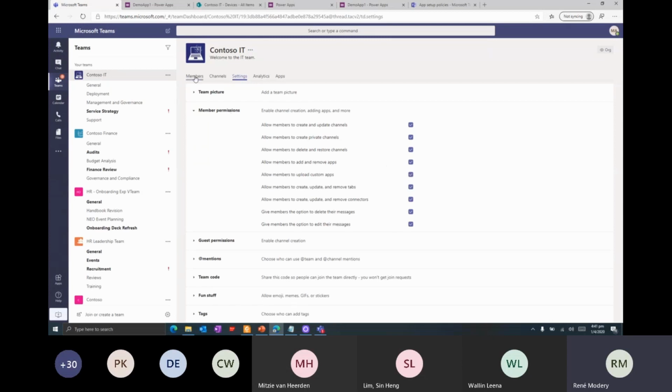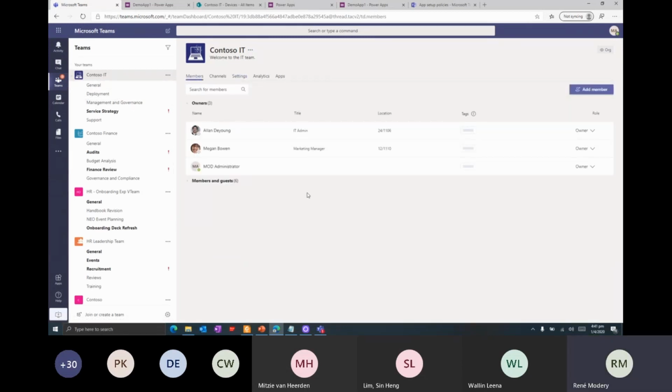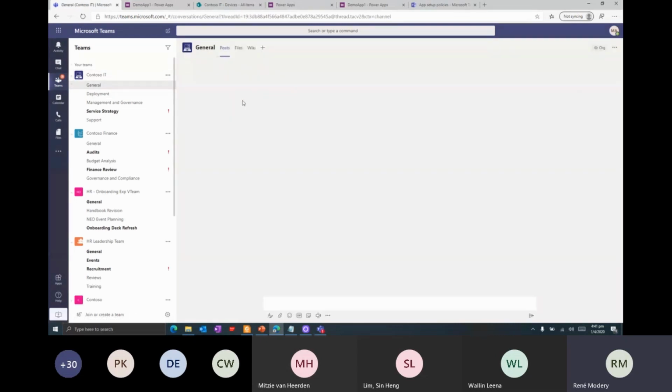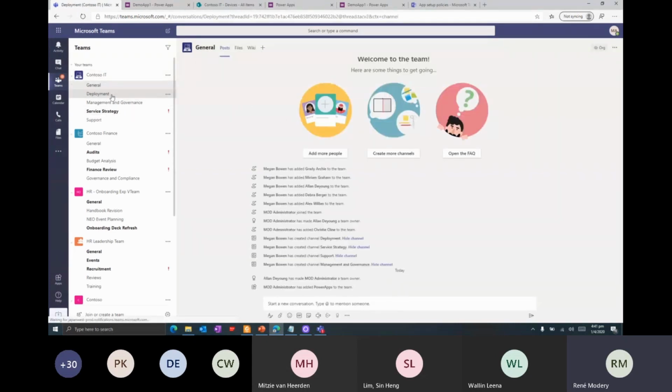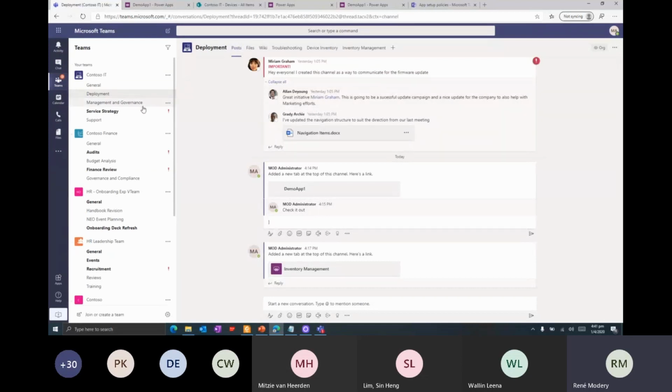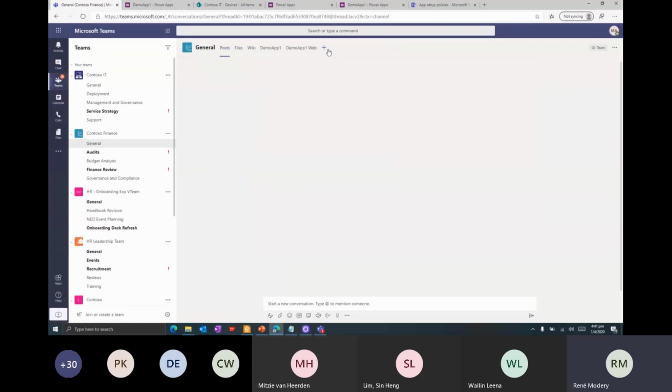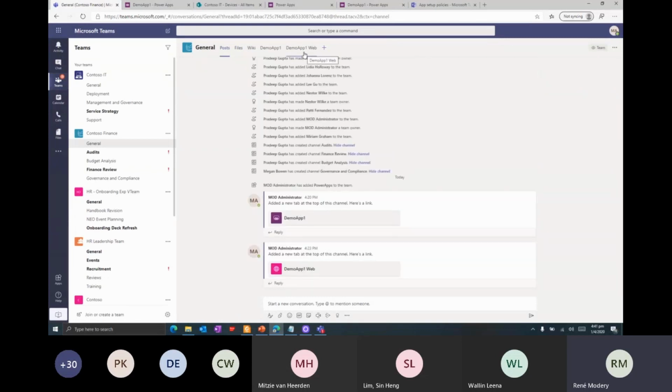All right. So looking back at what we've quickly done just now in the past 30, 40 minutes. We've had a quick look at how you can create an app directly from Teams. We looked at how you can add an app directly to Teams. I added, I think it was lost here, demo app, yeah. We looked at how you can add an app to Teams. We looked at how you can manage apps within Teams, etc.